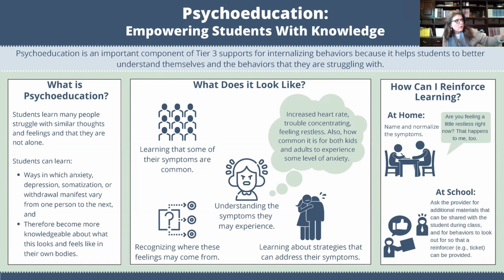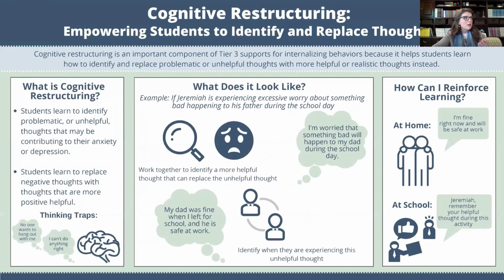And so on this infographic, as you're looking at this, it shares a little bit of information, and then it also connects with families. So in other words, at home, parents can help to normalize those feelings. Like if a kid is feeling anxious about a spelling test, or nervous about not doing well at the soccer game, or nervous about having a substitute coming up because their teacher's going on maternity leave, the parent can say, yeah, sometimes I feel anxious or restless like that too. And at school, we just want every educator to have some ideas about the similarities and being able to identify what it looks like in a student's behavior patterns and then know what to do with it.